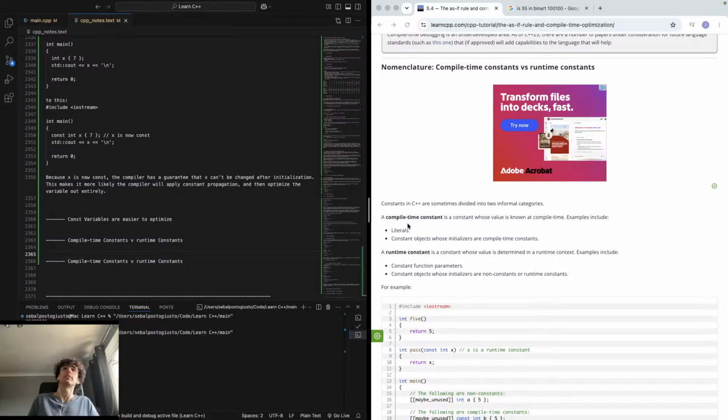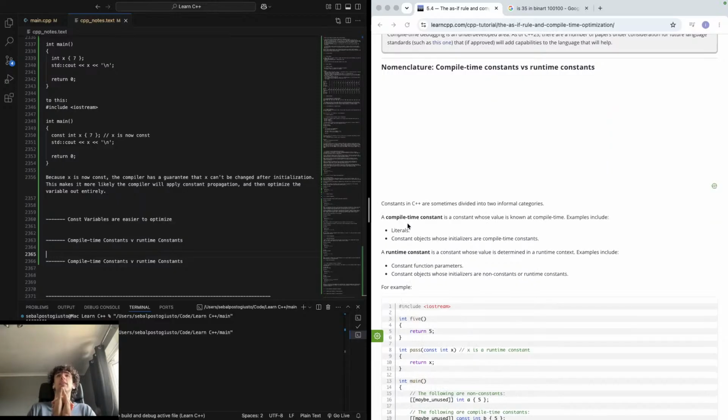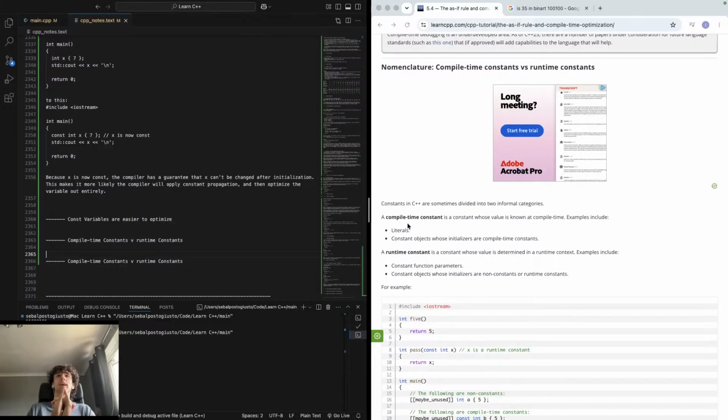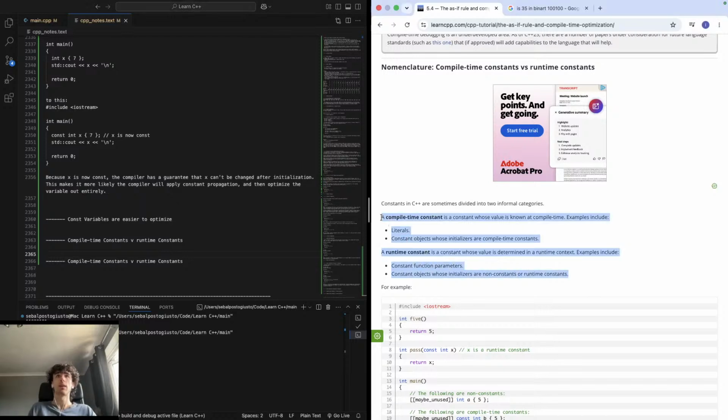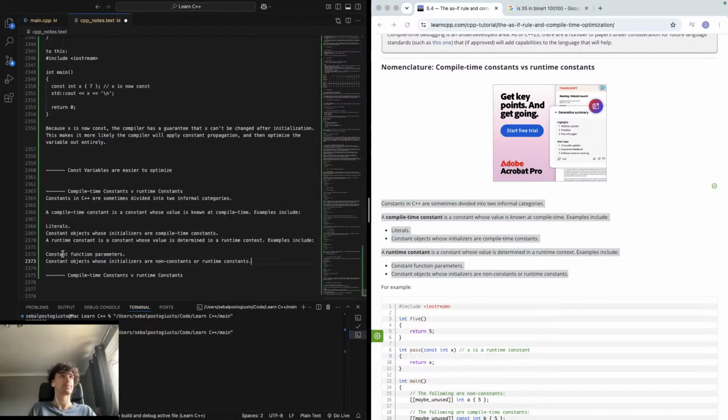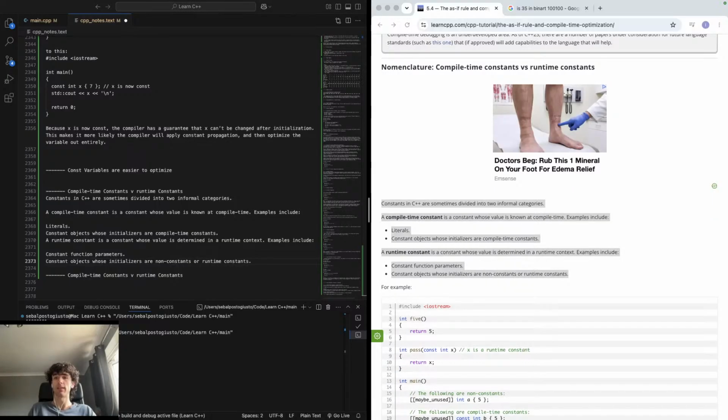A compile time constant is a constant whose value is known at compile time. That makes sense. Examples include literals and constant objects whose initializers are compile time constants. A runtime constant is a constant whose value is determined at runtime. Makes sense. Examples include constant function parameters and constant objects whose initializers are non-constants, or runtime constants. That makes sense. How are we looking? We still good? Yeah, we're still good. Okay.